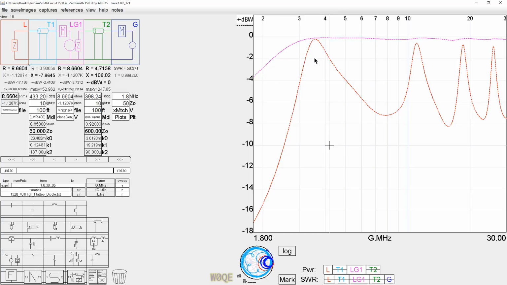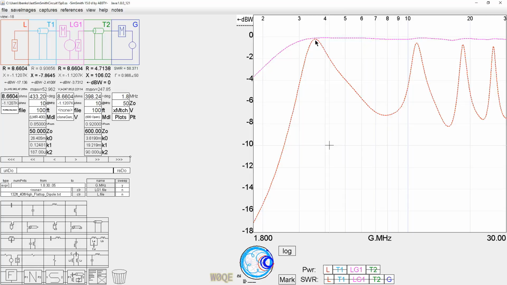Now, granted, it's not a half-wave dipole. It's a half-size dipole, but nevertheless, that's a significant amount of loss. At 20 dB down, you've lost 99% of your power. So this is not good. Where 4 dB down it's 4 dB. That's the best we can do at the moment.